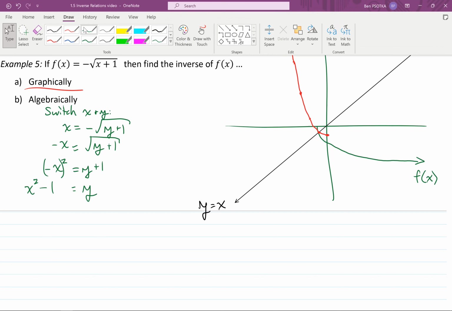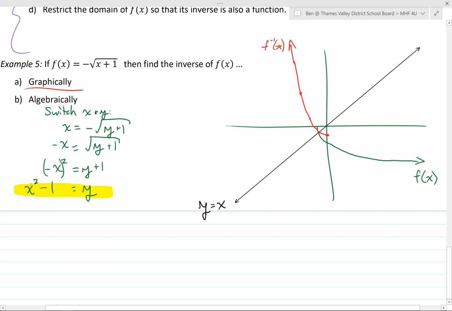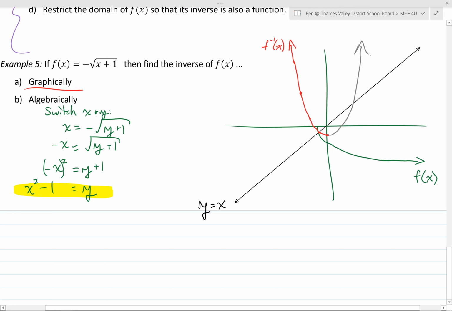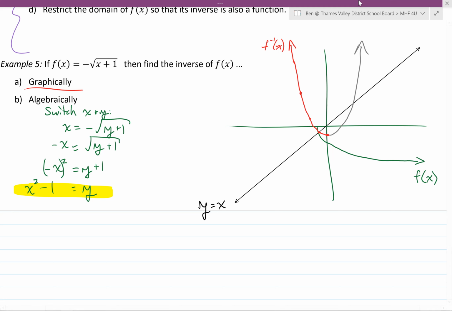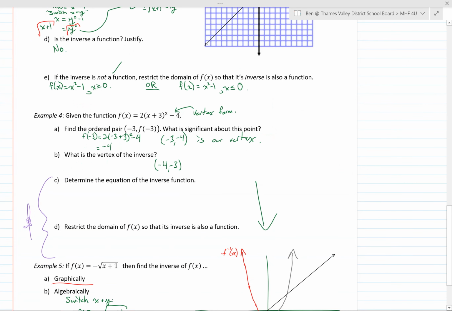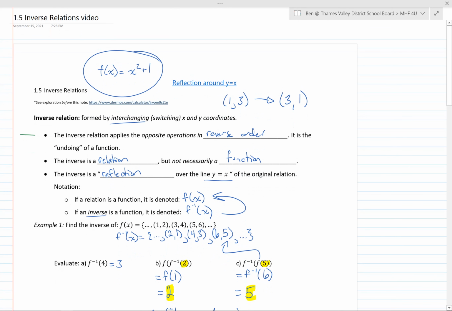This is my inverse. But if I were to sketch this inverse, then I would be left with two arms. We cannot work with two arms because two arms does not fit in the context of this problem. So we must limit the domain here and state that x must be less than or equal to 0. Right? We can see that right here. We're using the red. The red is the inverse here. We must then limit it in the direction of the red. We don't have the flexibility of choosing either red or gray. Okay, so this should allow you to handle all of the problems in lesson 1.5.